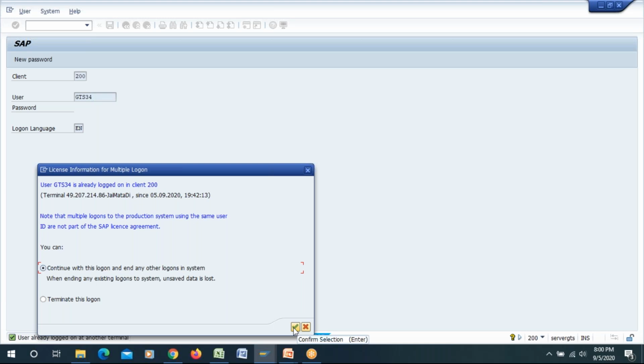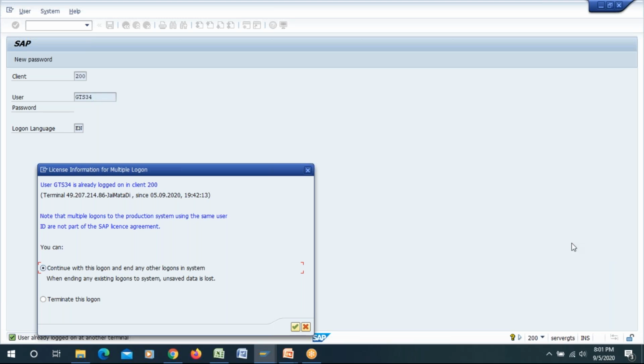Nishtha has asked one question: how is mapping done and how is it different from the RFC destination? Method call, one more time, please. Don't go into it. Just understand that in the method call we assign our GTS logical system to the ECC logical system. That's all. You don't go into it because, as I told you initially, it's completely part of the basis team. But by means of the method call, with the help of BAPI, we set up both these systems. That's all.